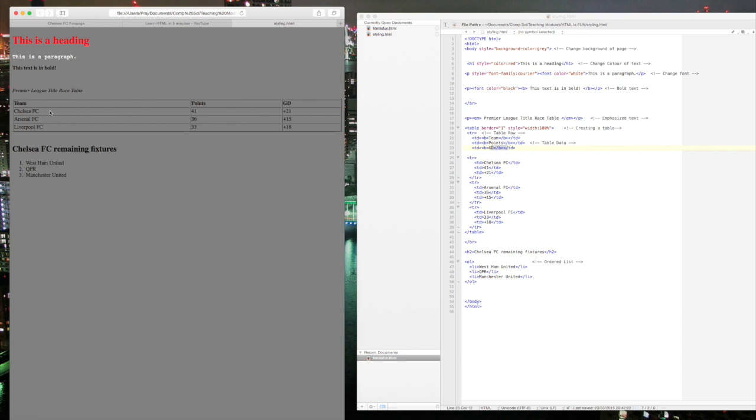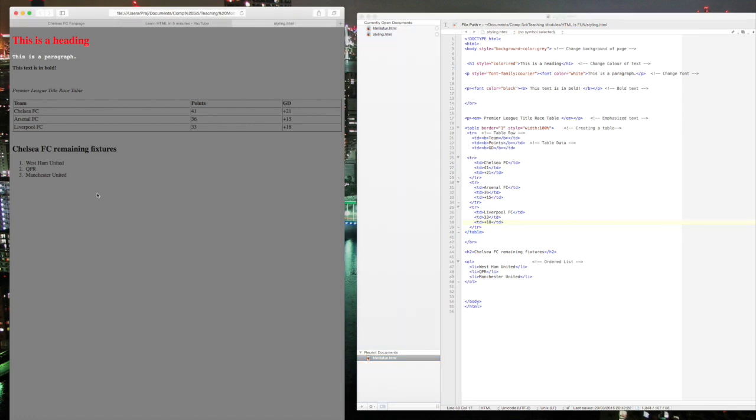So in this title race, we have Chelsea on top, which is normal. So we have Chelsea FC, and we have points 41 and goal difference plus 21. And the same thing is done here for Arsenal and Liverpool as well. All using the same, just initializing new TR tags and new TD tags. And here we're just simply closing the table.